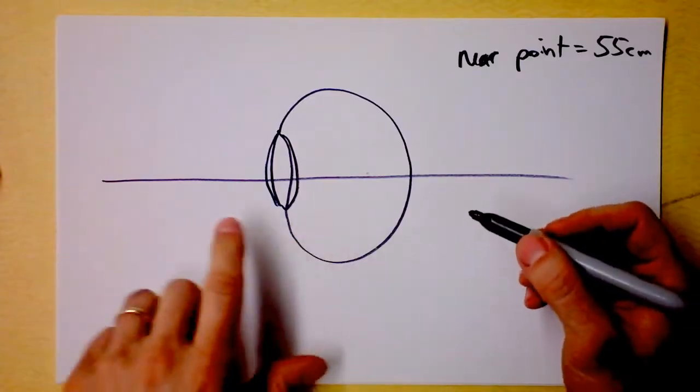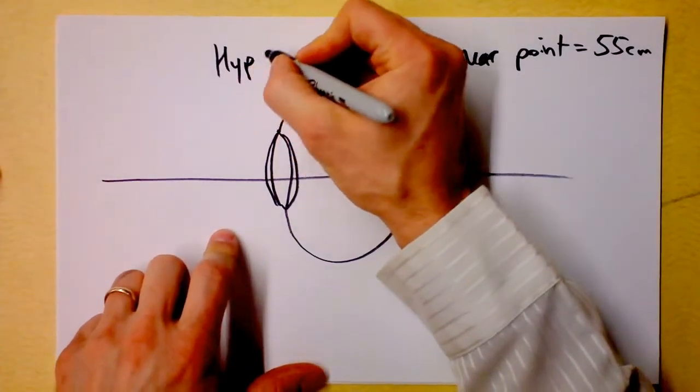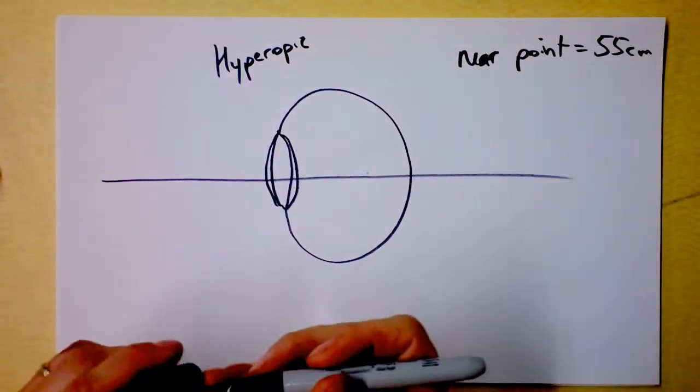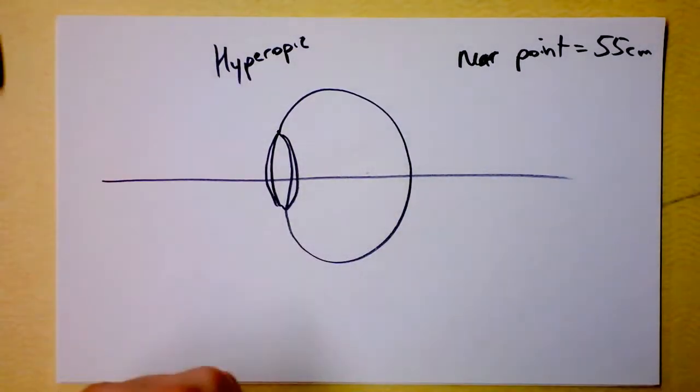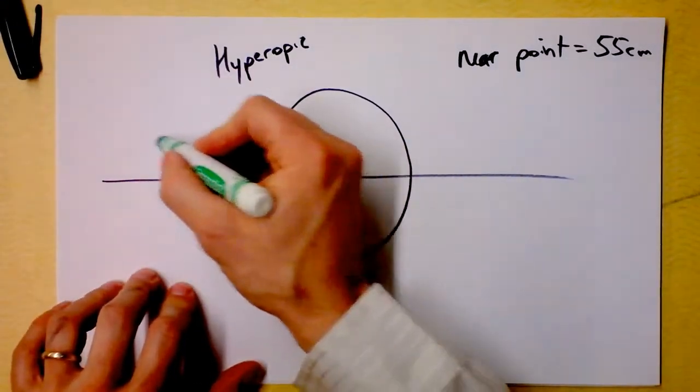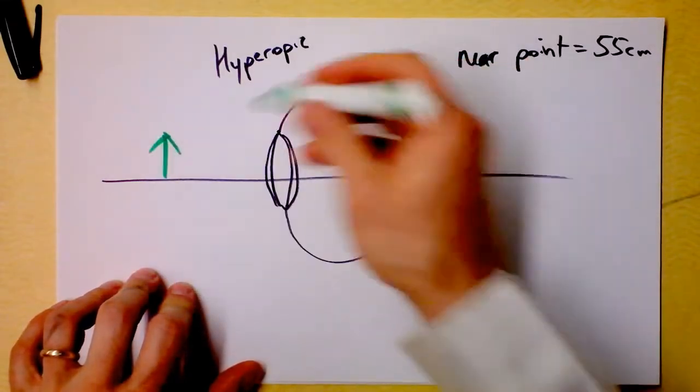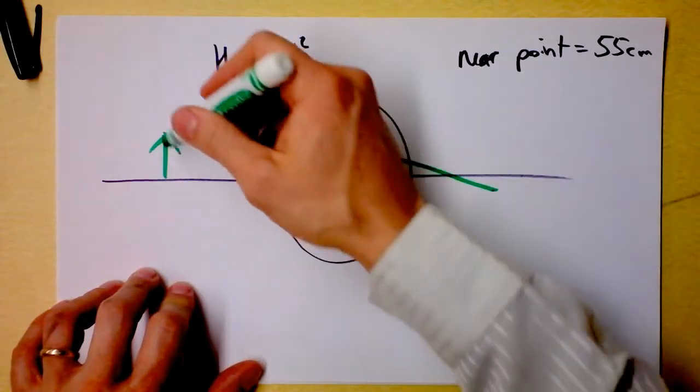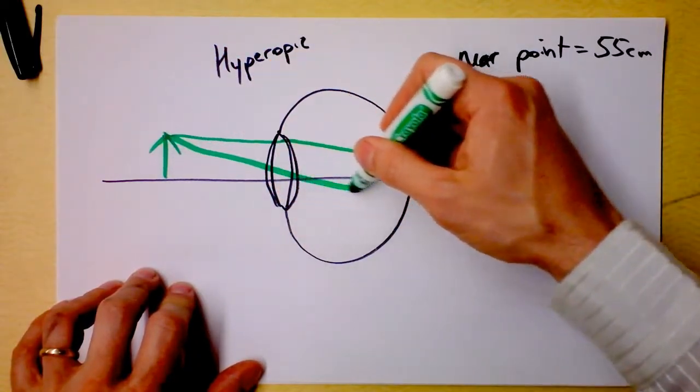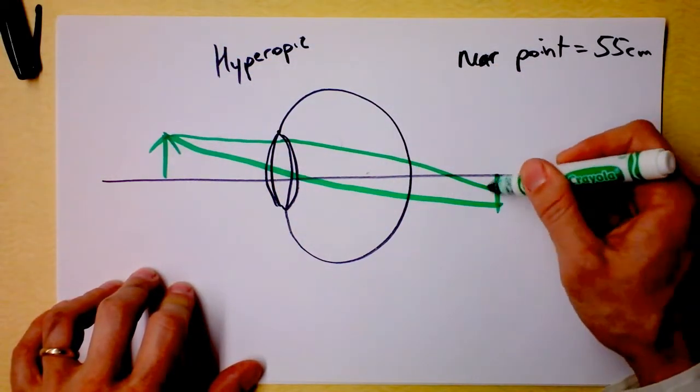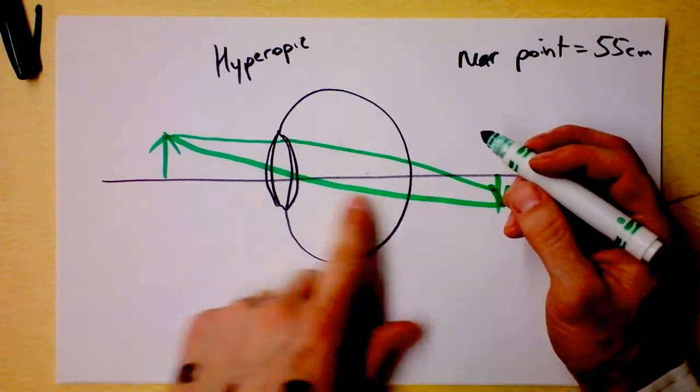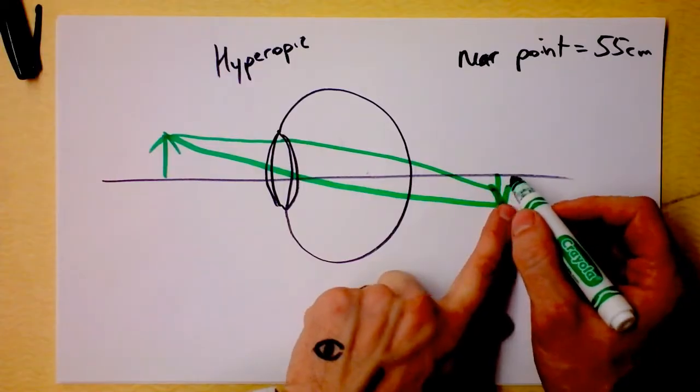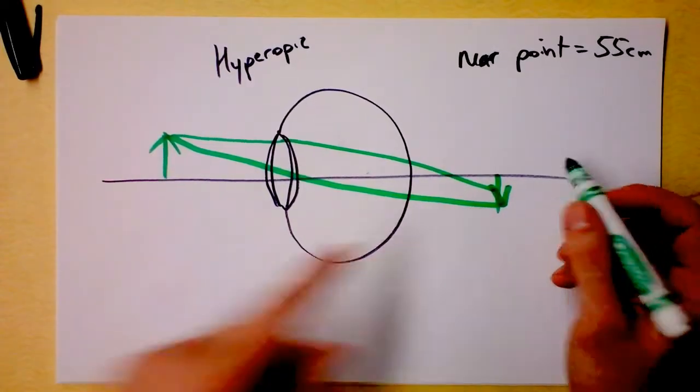So what I need to do if I am hyperopic, check this. If you focus too late, now you've got an object here that's close. And the problem is the rays coming in here will converge back here. These rays converge back here and we're finding that you're going to have a fuzzy image on your retina because the focus is way back here. You need to help these converge.